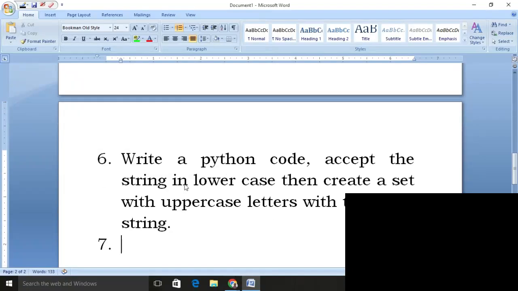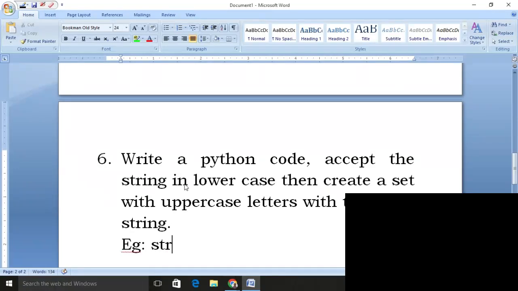Please go through the question, it is a little bit tedious. Accept the string with lowercase letters, and the same letters should appear in uppercase, especially in a set. Are you clear? Let me explain the thought process.